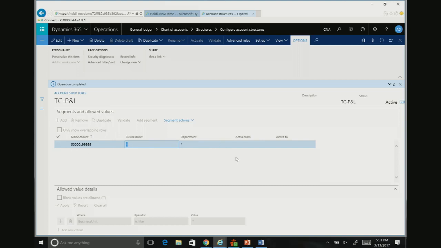So each row is its own specific criteria. So just to keep that in mind if you are moving from AX 2012 to Dynamics 365 for operations, you have the same capabilities from the standpoint of defining those relationships. It's just, this is not a tree. These are individual rows with specific criteria, if that makes sense.